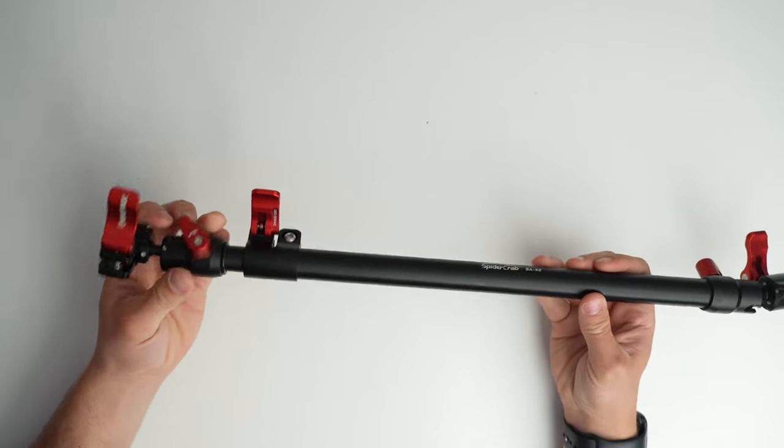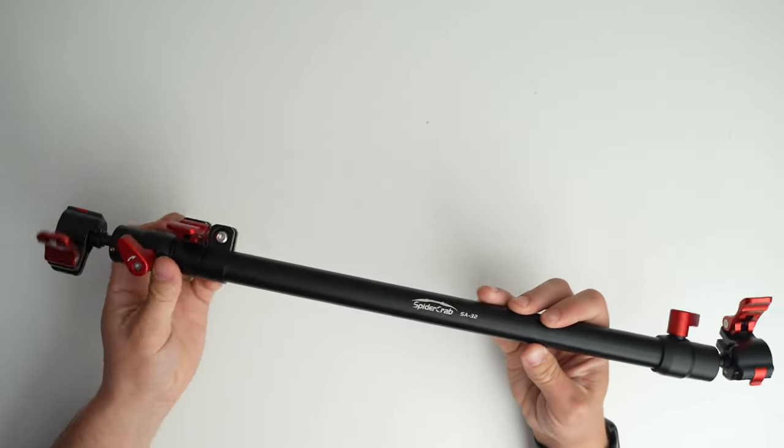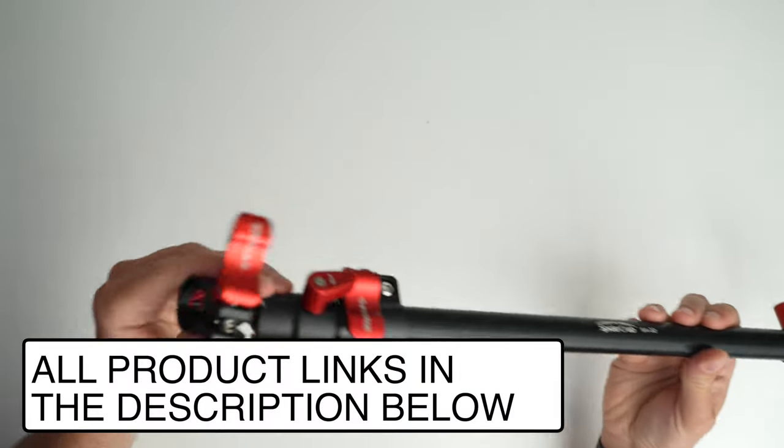So if you're looking for some sort of support arm or audio boom pole, I would definitely recommend picking up the Spider-Crab's SA-32.